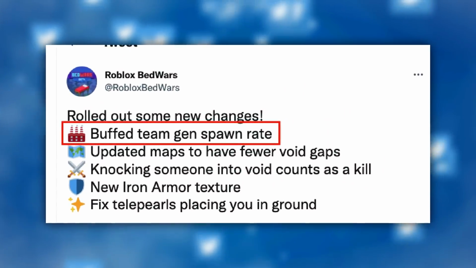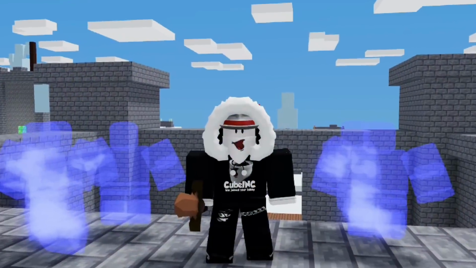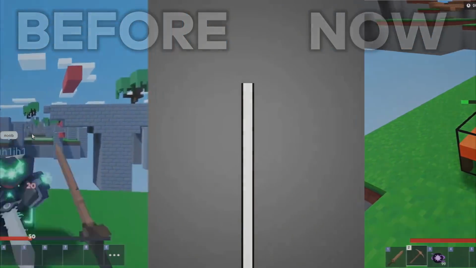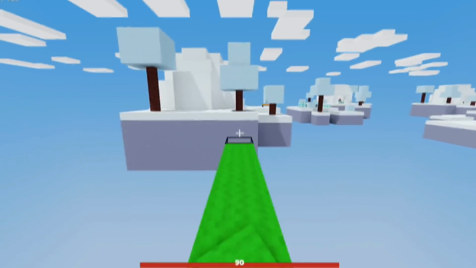They just buffed the team gen spawn rate, so players could easily gear up. Since players get more iron, the games would be a lot more intense. Beds back then were super easy to break since axes and pickaxes did a lot more damage to blocks. Since beds were so easy to break, most players would be rushers and instantly rush the team next to them.